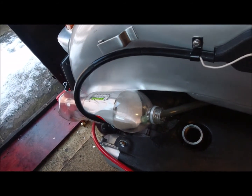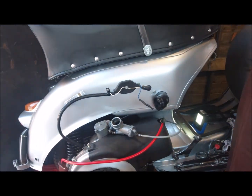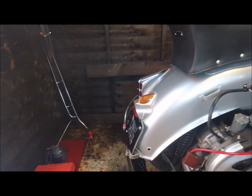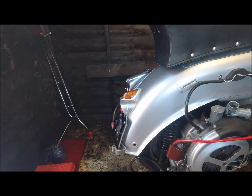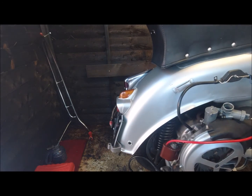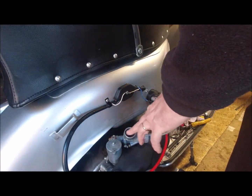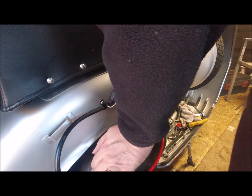Right, take all that apart again. I'll move the scooter in a bit, and I'll put it. See, putting my hand over here, this should be soaked now. There you go.